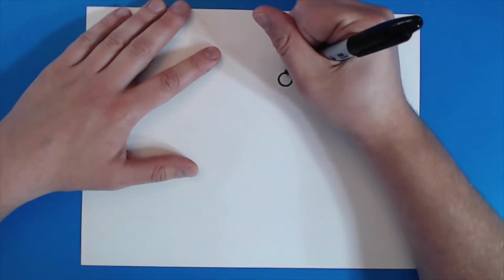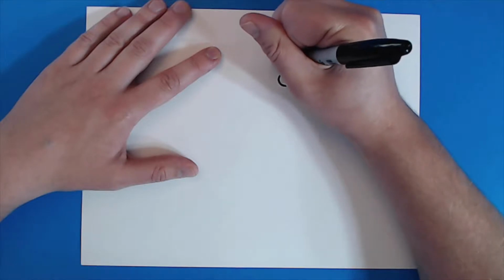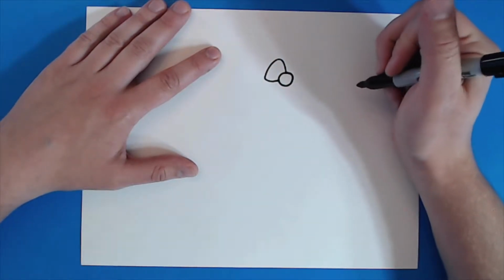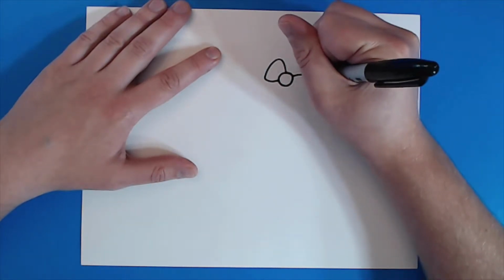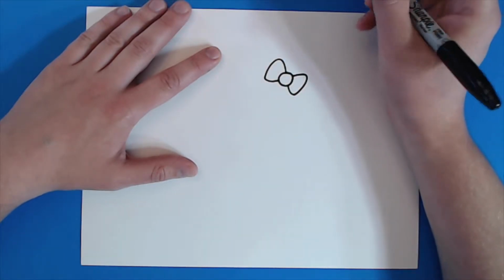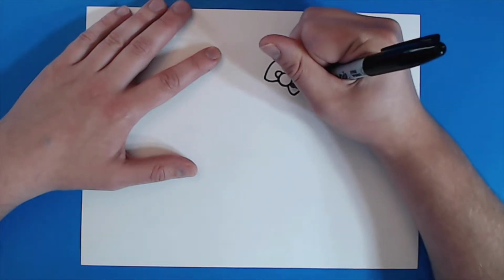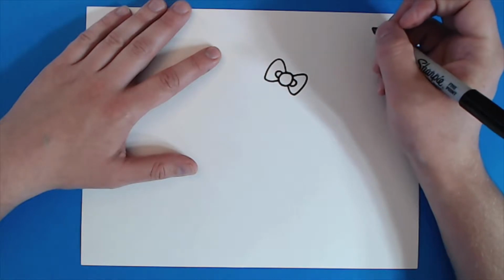Then, I'm going to draw a line that goes up, down, and then back up like this. Then I'm going to draw another line over here that goes up, down, and then back up like this. Then I'm going to draw two little half circles inside the bow.